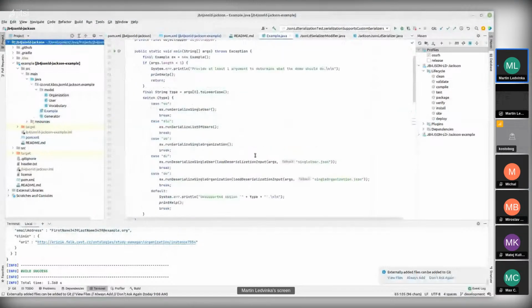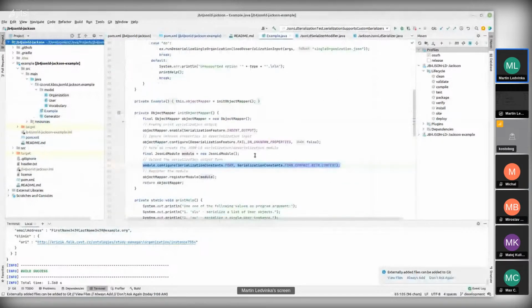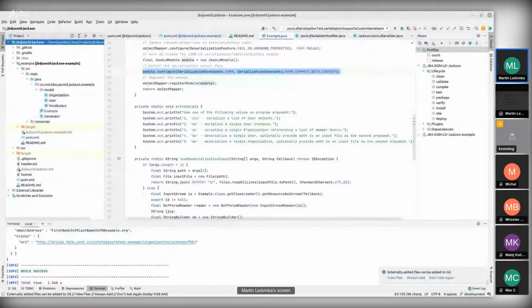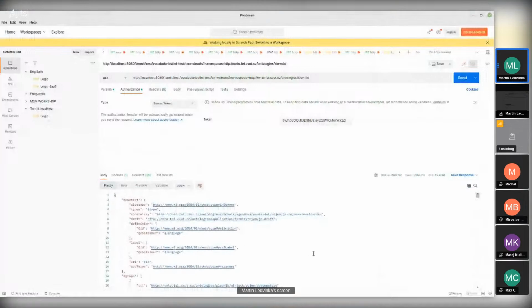There is some explanation of what you can do with the demo. And another demo that I have is, we use JB4JSON-LD in Termit for quite some time, but I have been experimenting with the context support that I implemented for JB4JSON-LD recently. It's not in the production version of Termit yet.